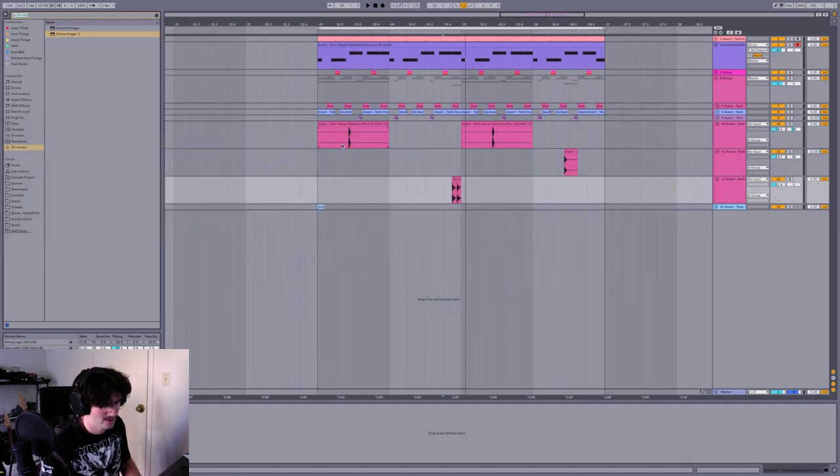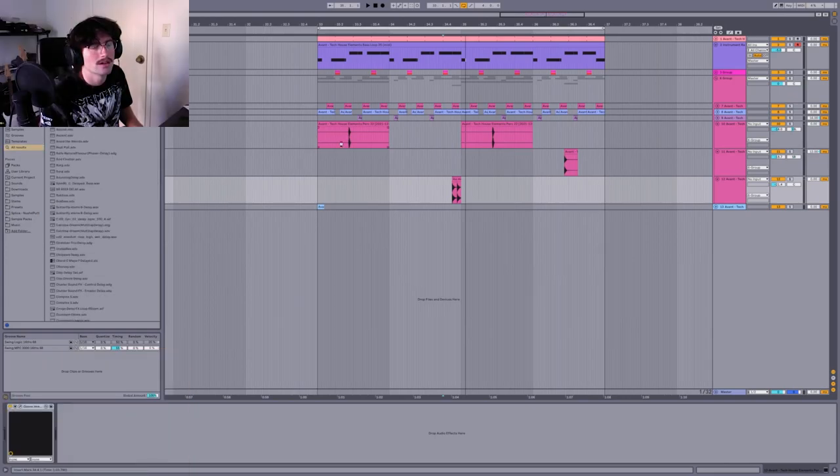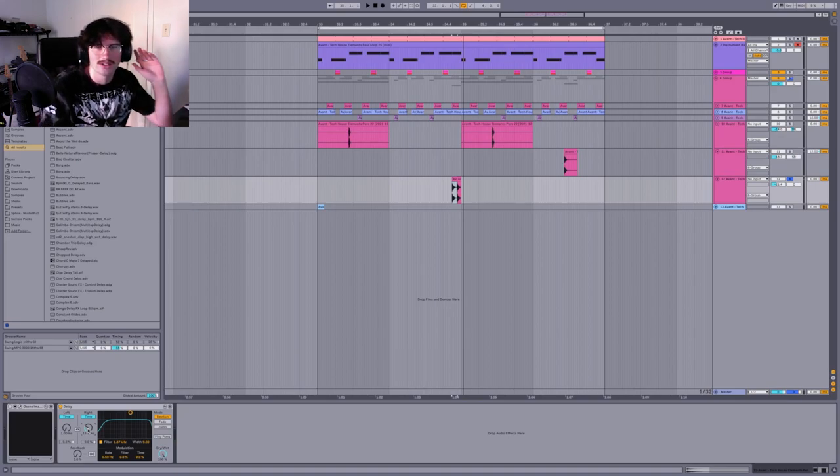If you're stuck doing the Haas effect, it does not sound great. Please stop using it. Things get out of phase. The Haas effect is just delaying one side more than the other side. It gives fake stereo. You hear the right or left side first, so it sounds like something's moving across.